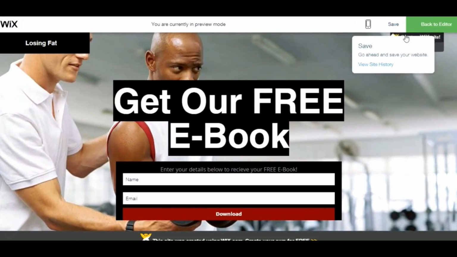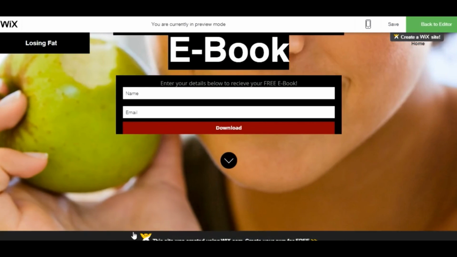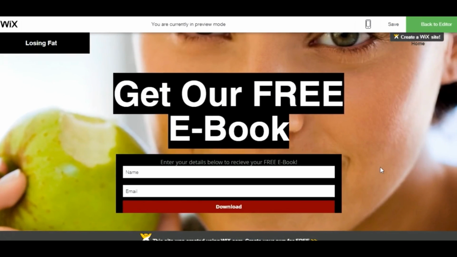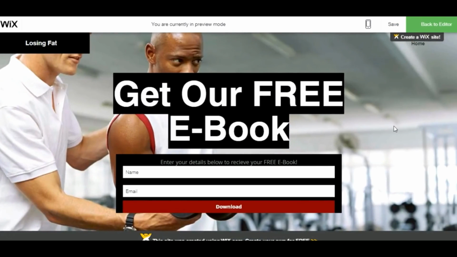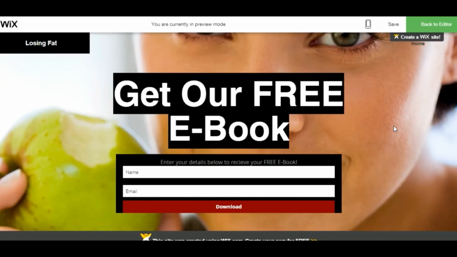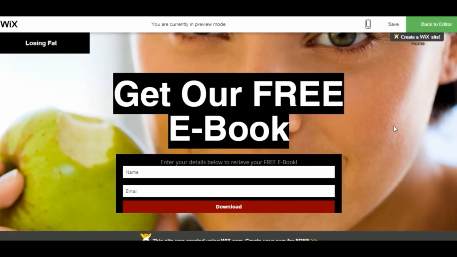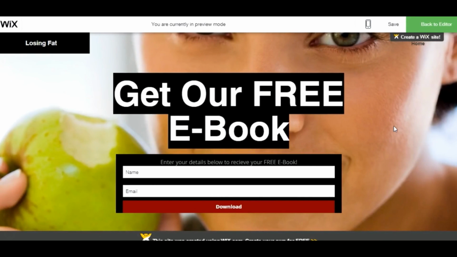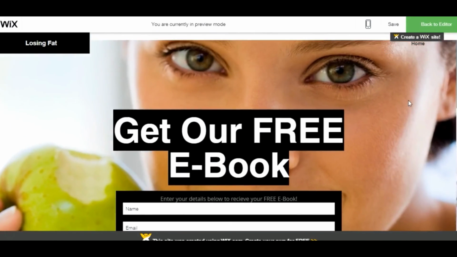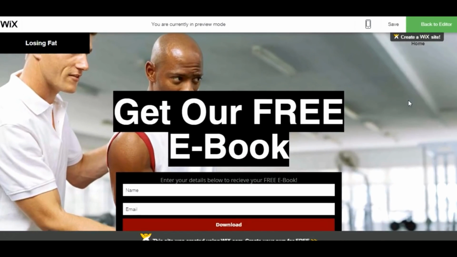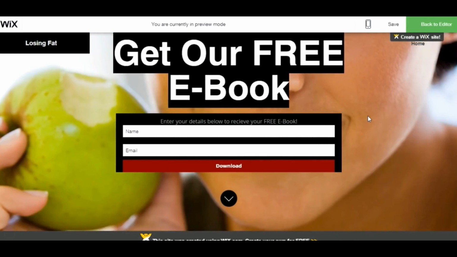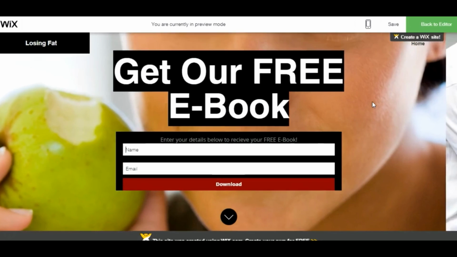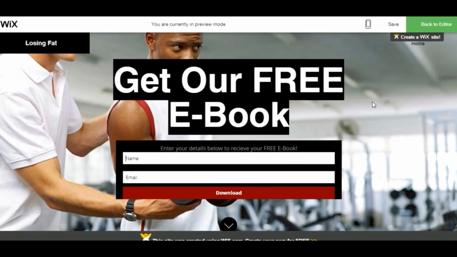Now Wix does put the banners in the top right and in the bottom section of the website, which is a little bit annoying. However, you can get rid of these by signing up for their monthly plan. The monthly plan is quite cheap, so you might want to obviously invest in that. However, for all intents and purposes, you could just use this, even if it's for a Kindle publishing business, you could just use this as a free opt-in page.